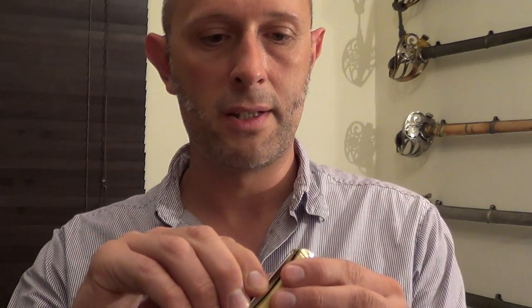So what we're looking at here is the Rough Rider Old Yellow Trapper. It is a UK legal — in inverted commas — non-locking folding pocket knife essentially. For UK legal carry, that means the blade is under three inches long and there's no locking mechanism to the blade or blades.